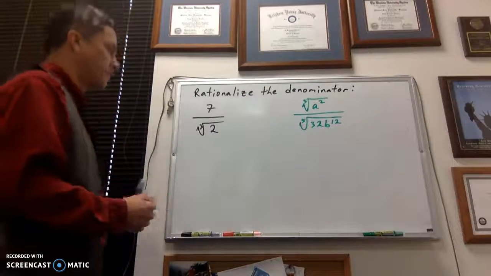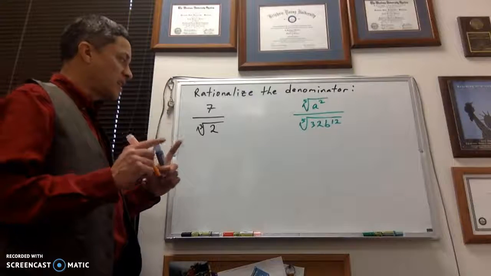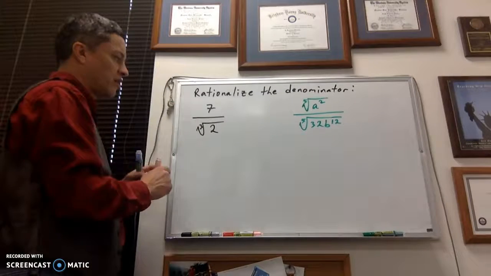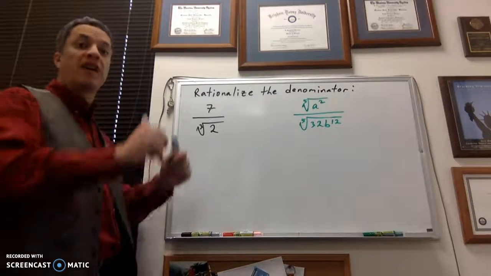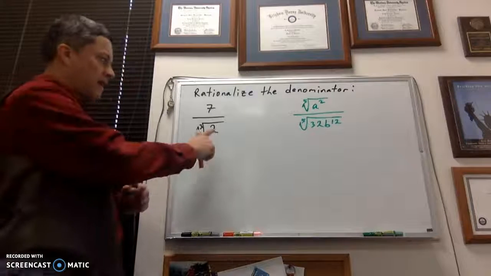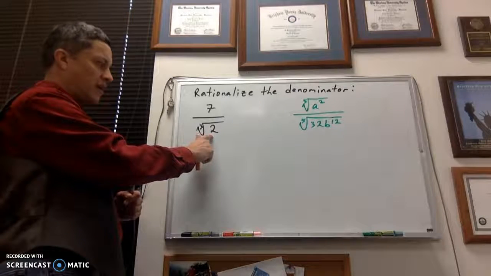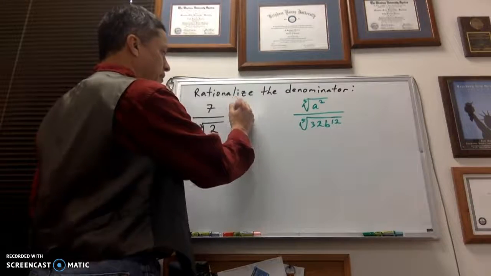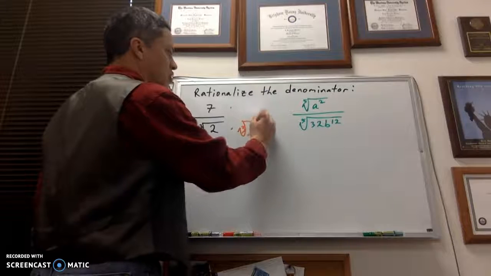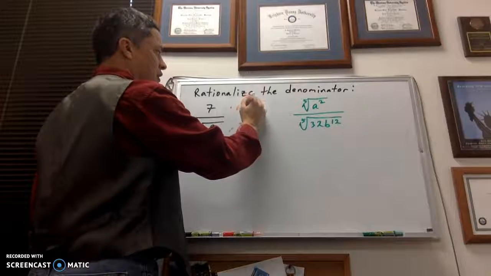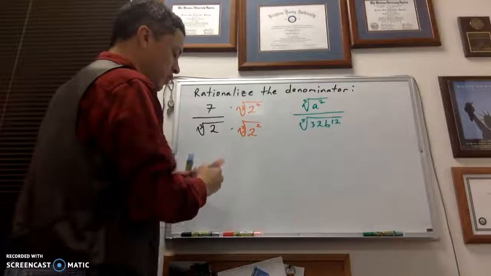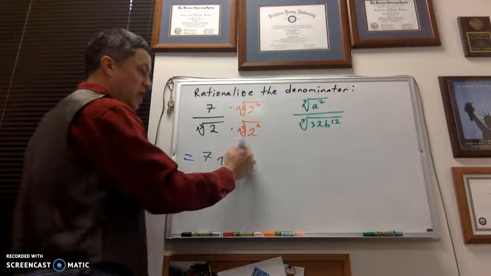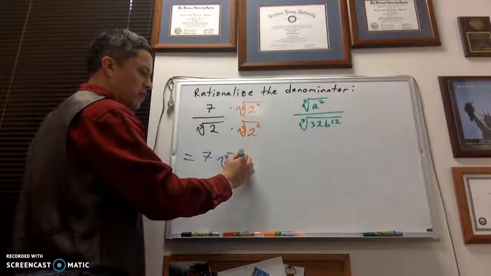I don't know. So, again, in this case, what we want to do, since I have a cube root, I want to multiply numerator and denominator by whatever's going to create a perfect cube, okay? I've got 1, 2 inside the radical here, which means I need 2 more 2's. So I'm going to multiply top and bottom by the cube root of 2 squared. Okay, or 4. You can write 4 if you want. Because what that does is it gives us 7 times the cube root of 2 squared, which is 4.